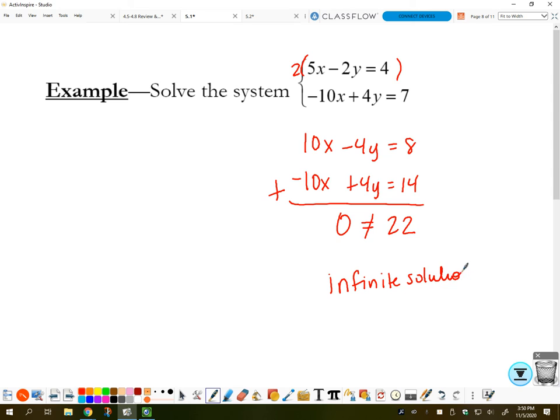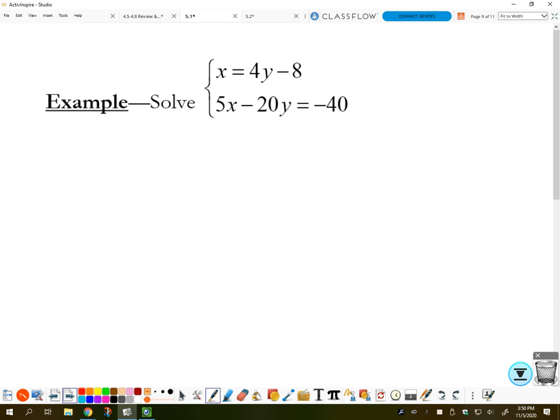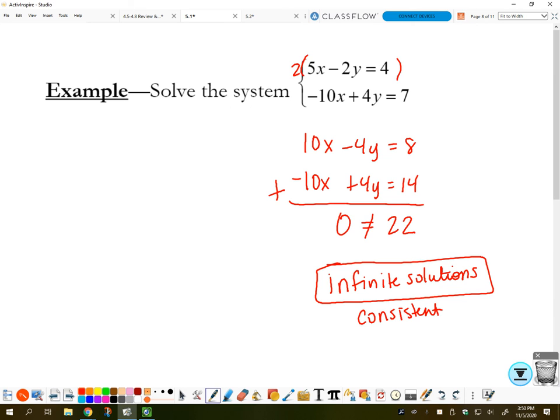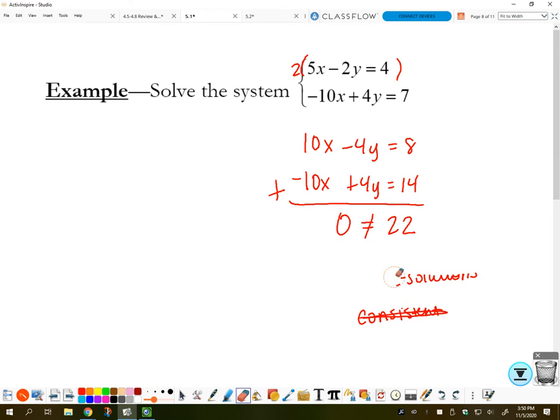which makes it consistent. This is the answer, that it makes it a consistent system. I literally just wrote the wrong thing. It clearly is false, so it has no solution. Golly. And it is inconsistent. So back up, pretend like that didn't happen. We will fix it. It's a false statement. So it is no solution, which if you want, you can write like this. And it's inconsistent.